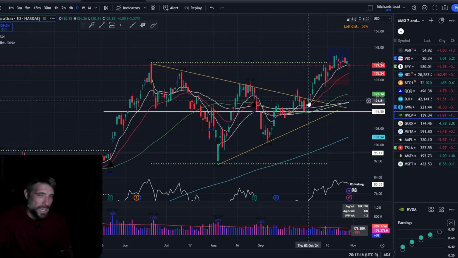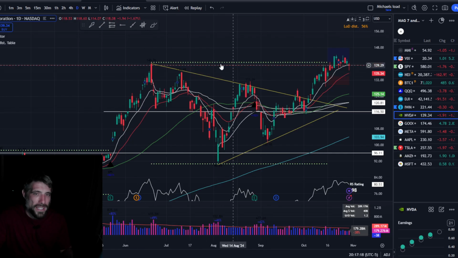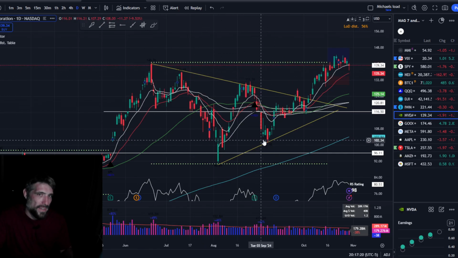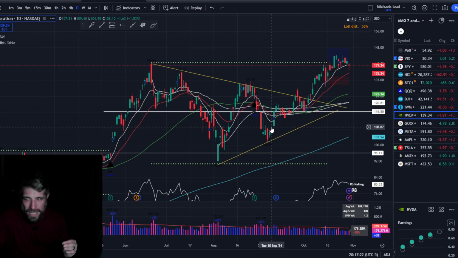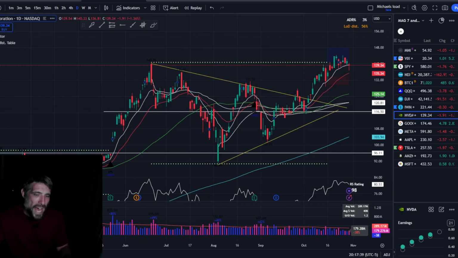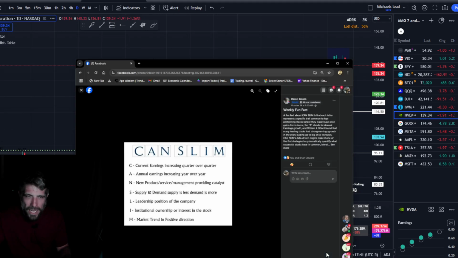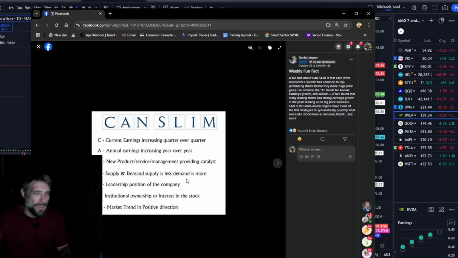So when he's bringing up the supply and the demand, this is kind of what we're using to identify. That's why we play the trend breaks or the base breakouts, because you can identify where the supply is and where the demand is. If you have more demand than you do supply, then what happens to price? The price goes higher. Okay. So that is my S for the supply and the demand.